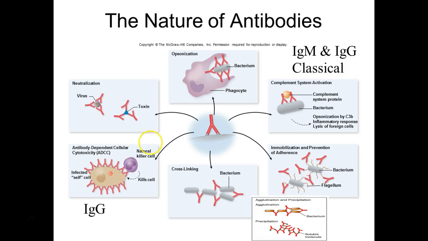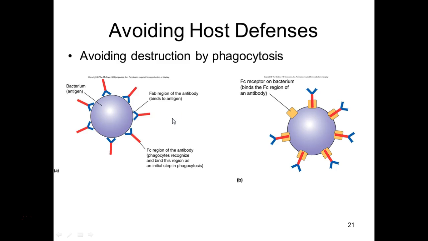So notice, too, that, as I said, it's the classical pathway of complement that can be activated. But again, within that, only 2 of our 5 classes of antibodies can actually interact with complement proteins. And that's IgM and IgG. So that's one thing we'll go over again. Some of these antibodies are, you could say, specialists with different components of our immune system and have different abilities.